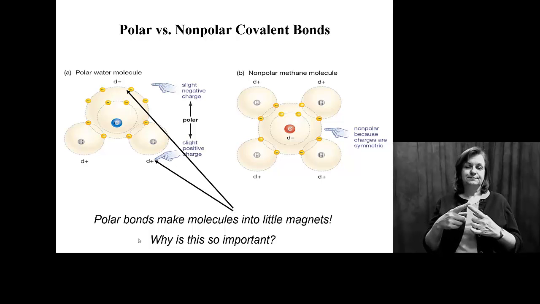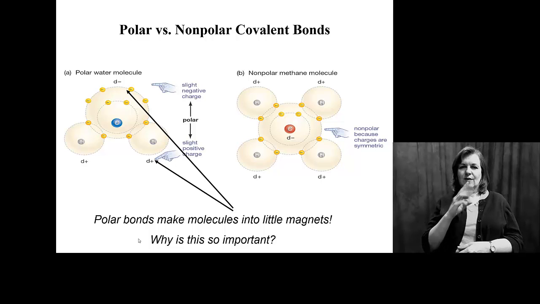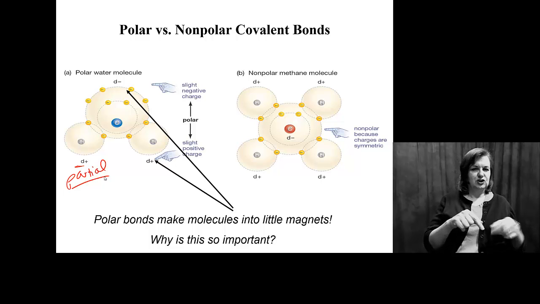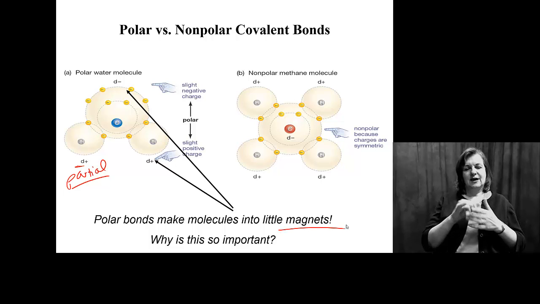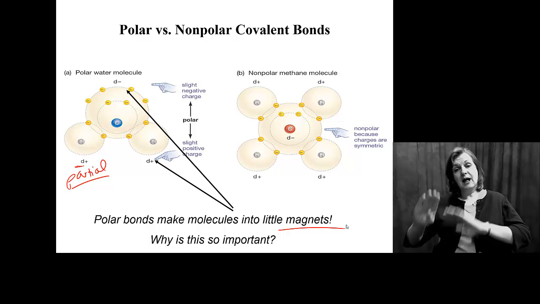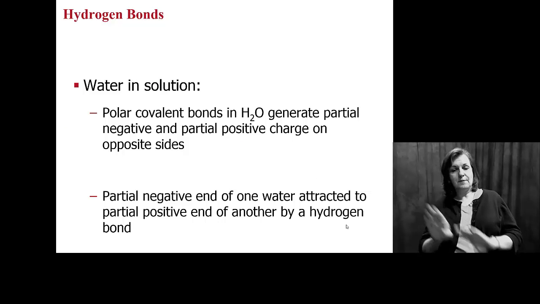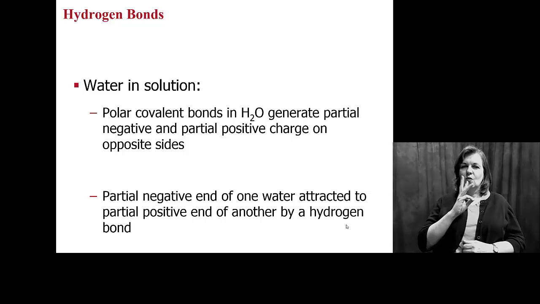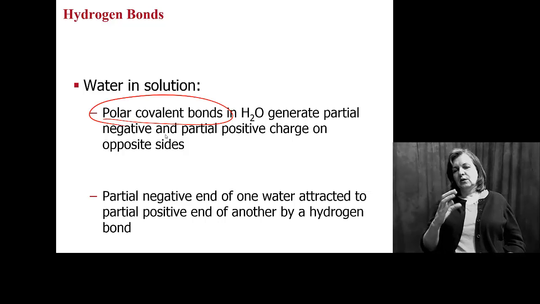This is important when we start trying to think about the fact that a glass of water is not a single water molecule. It is gazillions of water molecules. So this little d means partial. Okay, so it means we've got this slight or partial positive and negative charge going on, turns these guys into little magnets. And when we look at this in biology, we are very interested in how water will then behave because of it. Water is amazing, okay? And it's all because of its polar covalent bonds.